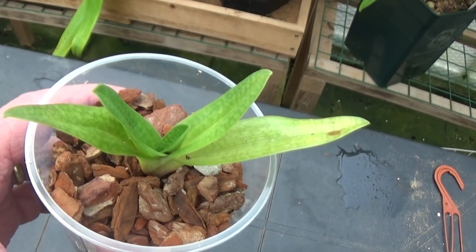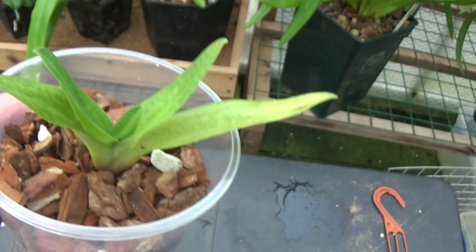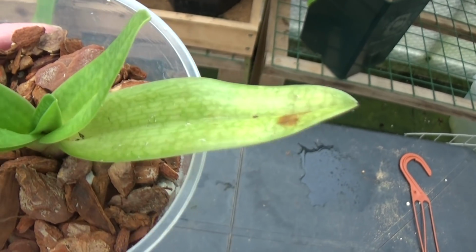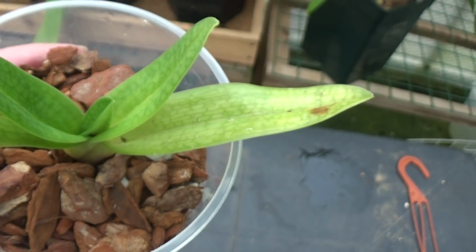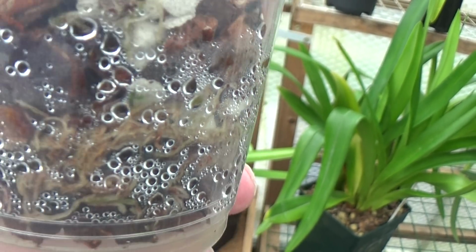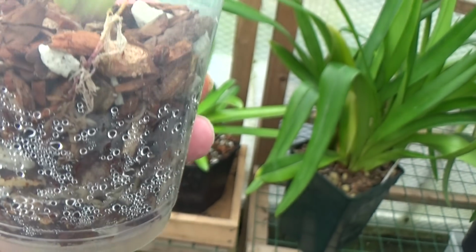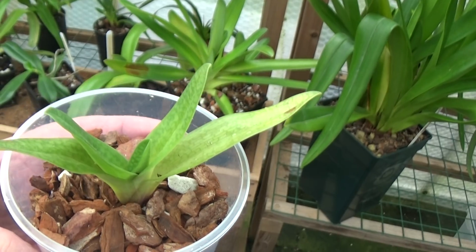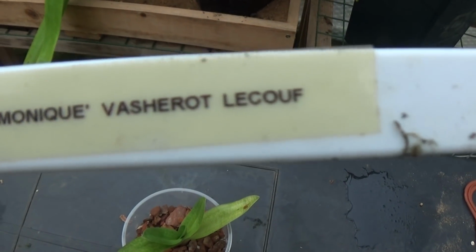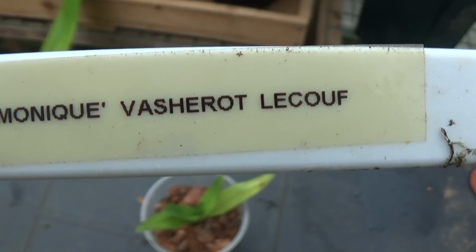Here's another nice little plant, Paphiopedilum delrossii, Monique. I think this is a cross between Rothschildianum and Delenatii, but it's only a young plant, and I thought I'd lost it, but it's just coming up with a new leaf now, so it looks like it just might make it. I repotted all these, and I'm not going to water them again until all this water's disappeared off the inside of the pot. These were watered a week ago and it's still damp there, so I'm going to leave them. That's Paphiopedilum delrossii, Monique Vacherot Lecoufle.